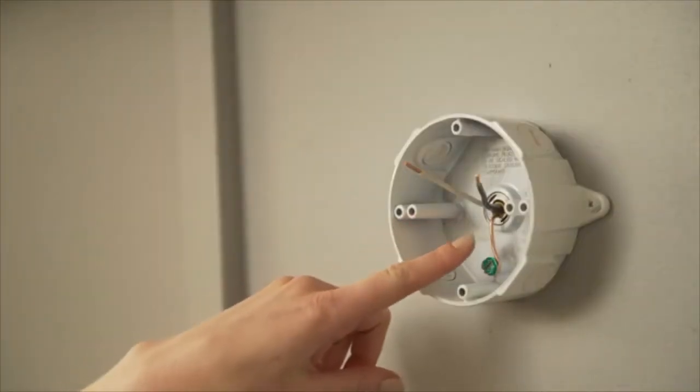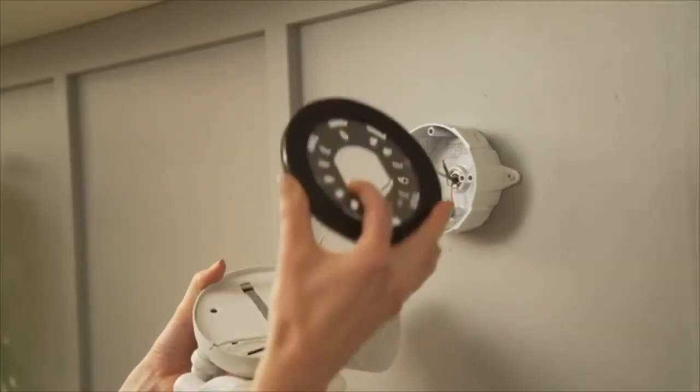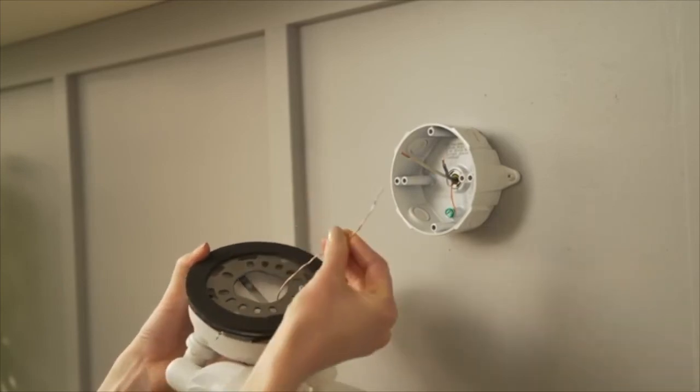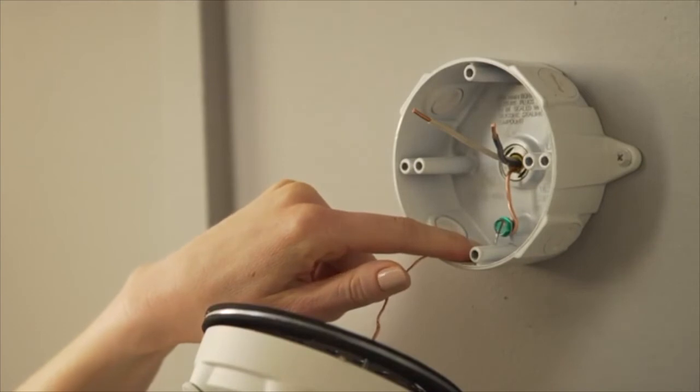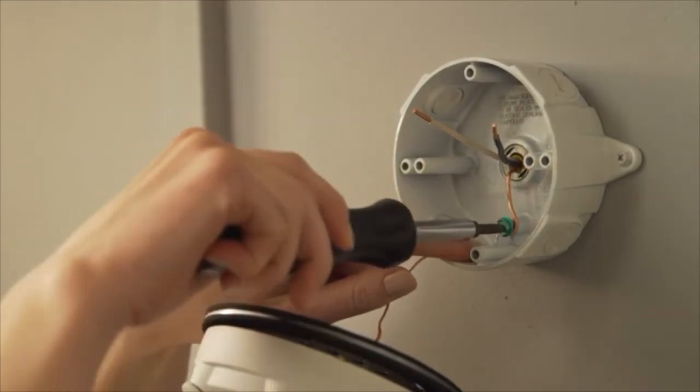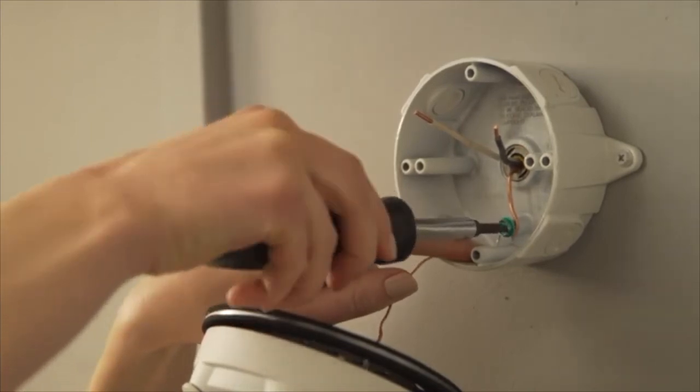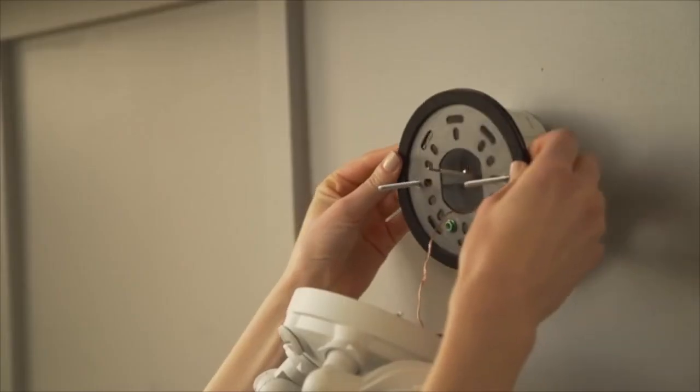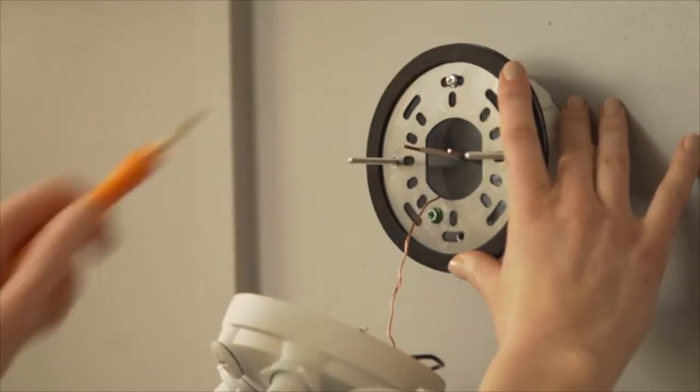If the ground wire from your junction box isn't long enough, then run the ground wire from the Floodlight Cam through the hole in the middle of the bracket and connect it to the existing ground inside your junction box. Either wrap Floodlight Cam's ground around the screw in your junction box or use the extra wire nut we've provided to connect it to the existing ground wire in your junction box. Do this before installing the bracket since the ground in your junction box may be hard to get to after installing the bracket.